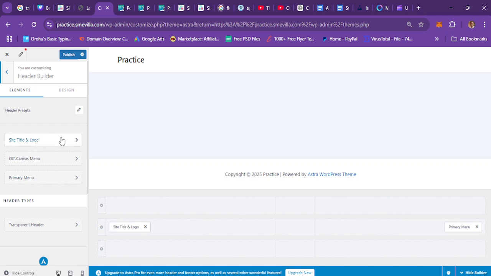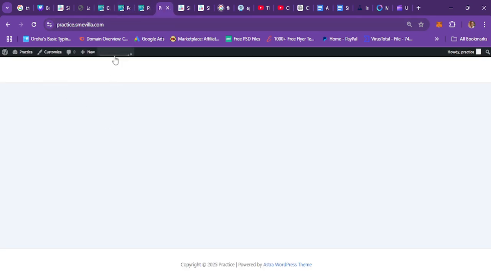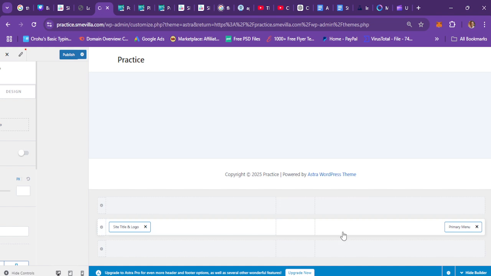Then on your header builder, you can select the title of your website. If I select this now, you can see this is displaying. And what do I have there? If I edit it, you can see what I have under this: site title and logo, then primary menu, right? Let's go back to our website and see. It's not displaying because I've not added any, right? Then primary menu, it means we are going to have title and logo at the left hand side, and we are going to have the primary menu to the right hand side. I can decide to rearrange them or add more. I can decide to make this to the center or wherever I want it, but you're going to see this more once everything displays, right?